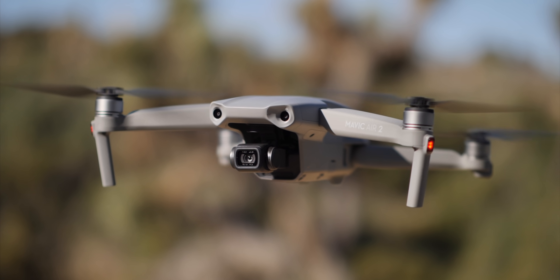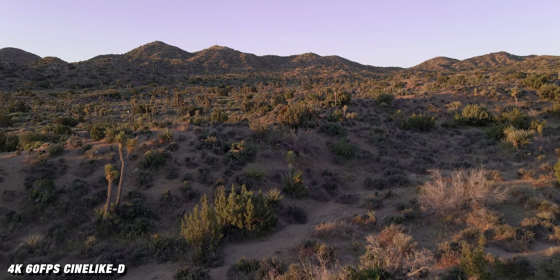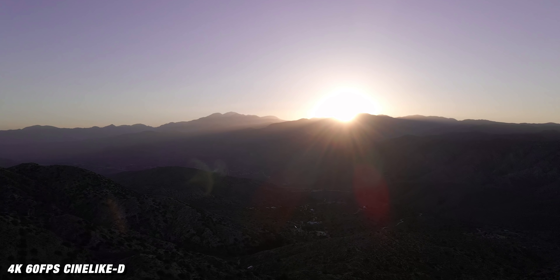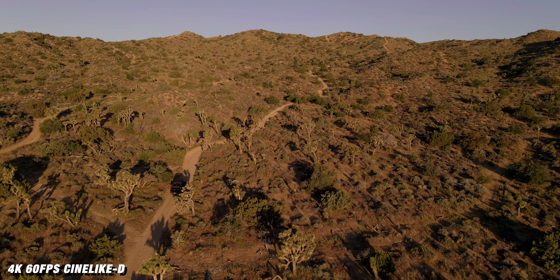We have to talk about the camera because it's very impressive — it's actually better than a lot of other drones in DJI's lineup. Even with the Mavic 2 Pro you don't get 4K 60fps, and that's a huge upgrade. Having 4K 60 is a very powerful tool, and on top of that you also get 120 and 240fps slow-motion options. The drone packs a 48 megapixel camera which allows you to shoot 8K photos and 8K hyperlapses, giving tons of flexibility for both video creators and photographers. One thing to note though is that you don't get all of the professional controls you might expect — you don't have control over contrast, saturation, or sharpness.